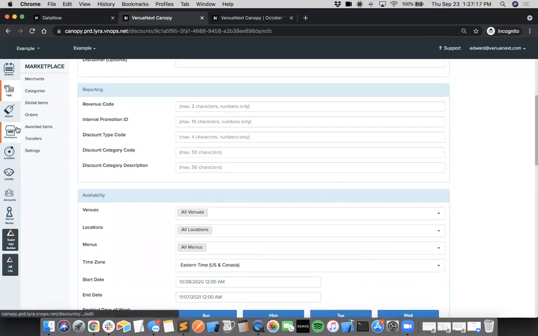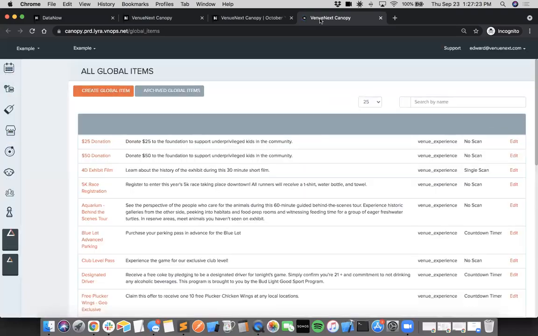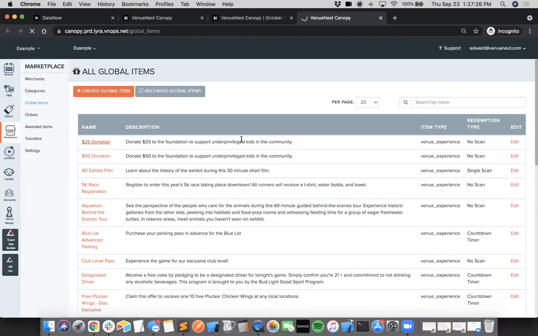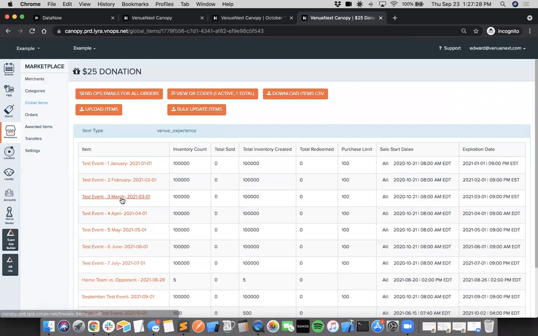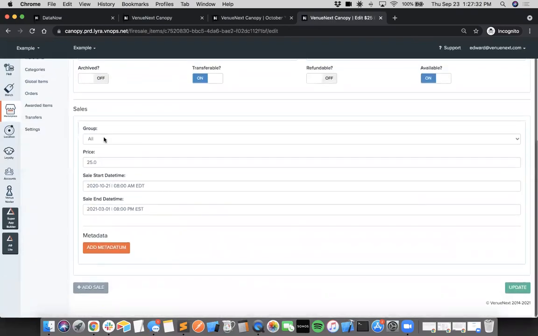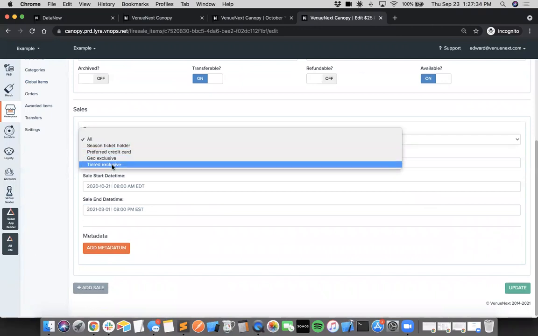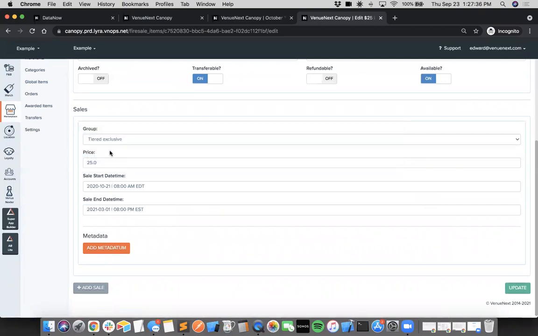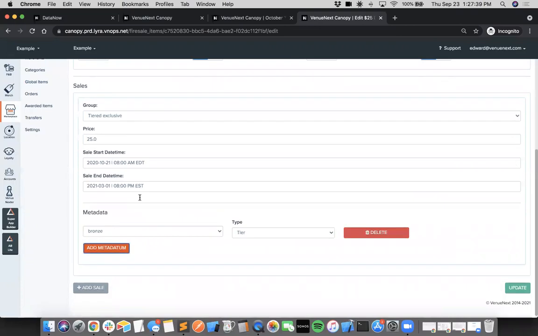It's a similar concept for the marketplace. Again, it would follow the same steps. And then when you set up the marketplace experience, you would be able to select the affiliation. So in the sale and the group, you would go to tiered exclusive, and then make sure you add this metadata.